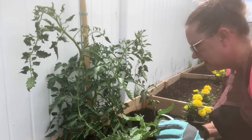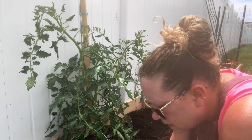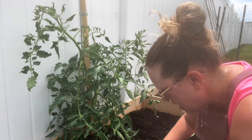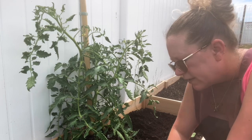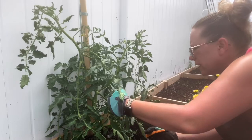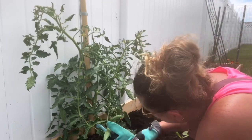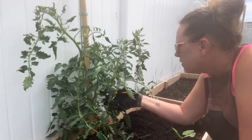Oh, you're a big old guy. And more of these little aphids, I think that's what they are. Are you eating my seeds? Oh, you know, the joys of living over by the country, you get all kinds of weird bugs growing. So, yep, I'm just gonna, that's got a spot on it anyways. Prune these bottom ones off just so this ain't touching the ground, because tomatoes don't like to touch the ground.